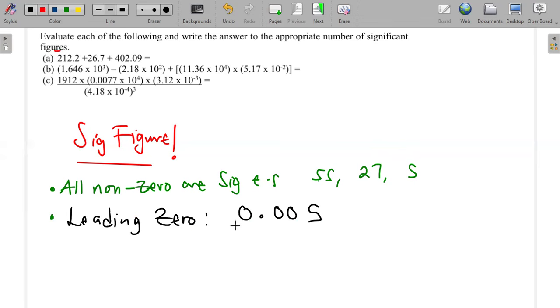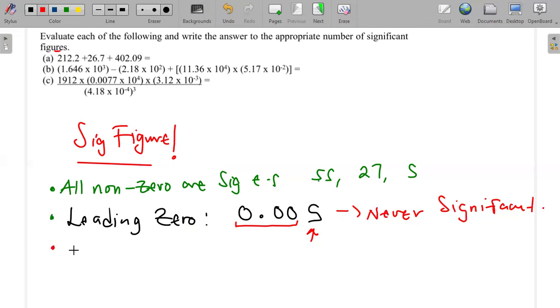So you've seen these zeros here. They are in front of a non-zero digit, which is 5 here. So we'll call these zeros leading zeros. The leading zeros are never significant. Okay? The leading zeros are never significant. So whenever you have a leading zero, you do not count it as a significant number. So if they ask you how many significant figures are here, we're just going to say 1, which is just this non-zero digit 5. Okay?